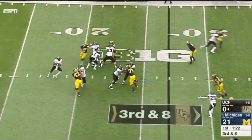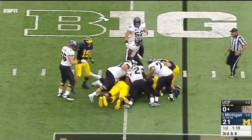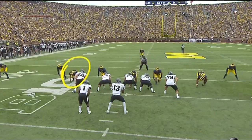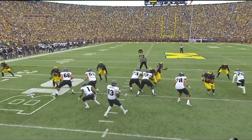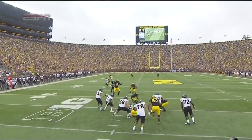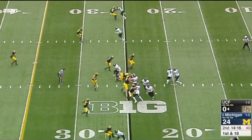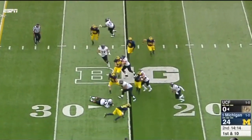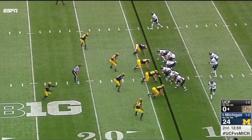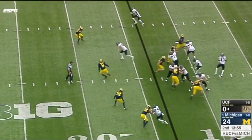Got off to a rocky start last week, was able to correct it. Holman doesn't feel the pressure. Ball is out. Let's see. He is one of the best effort guys on the team. He never gives up. Motor keeps coming, and tough and has trouble wrapping up. Handoff, Holman. Batch will keep it, and the flag comes. Can he do this all season, playing this much football every Saturday?